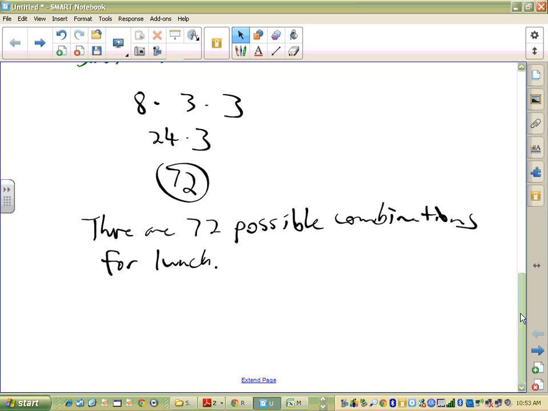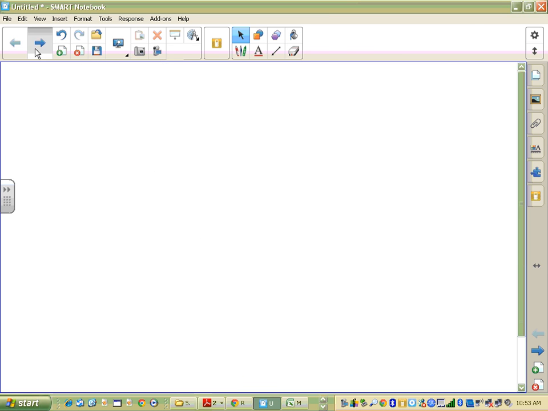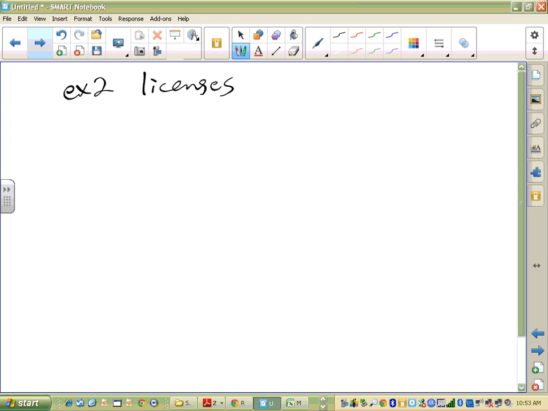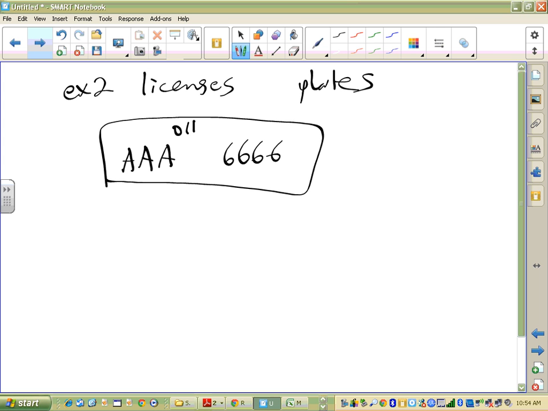Another instance where this comes up is license plates. Okay, another place where you'll see this is license plates. Example 2, license plates. Okay, the state of Ohio has, I believe, a letter, and a number, and a number, and a number, and a number. All right? That's how Ohio is. Ohio, the heart of it all. How many possible license plates, assuming we just get a standard plate, forgetting about the customized plates, if we just go with the standard Ohio license plate, how many possible license plates are there?